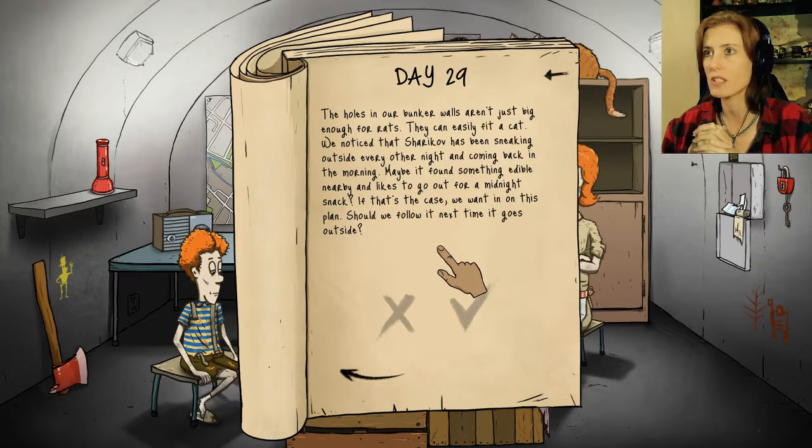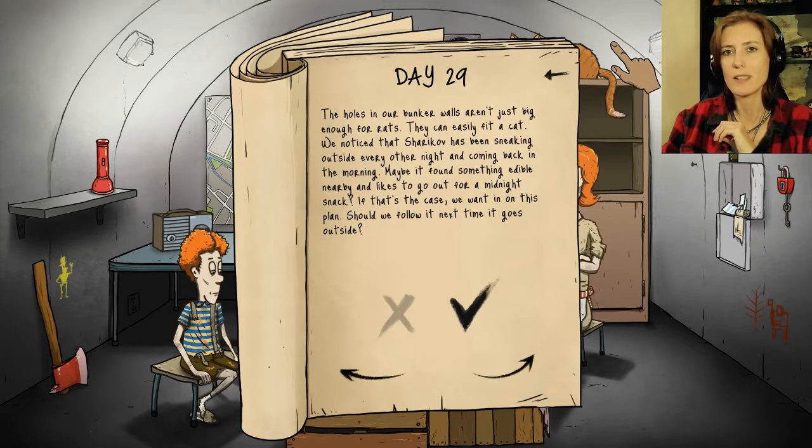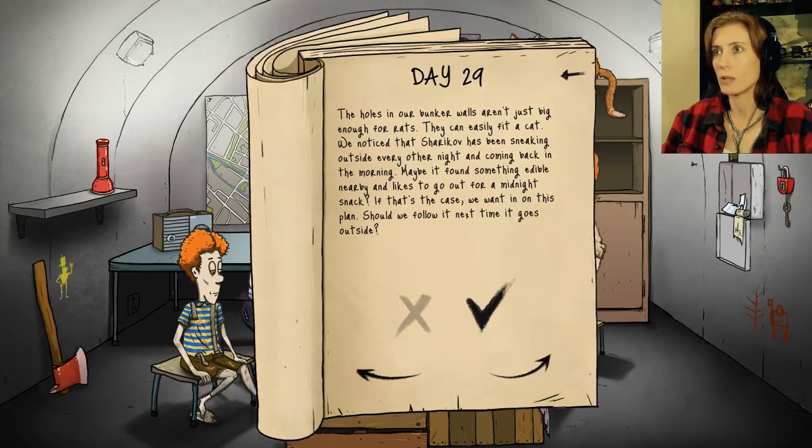We noticed that Sharkov has been sneaking outside every other night and coming back in the morning. Maybe it's found something edible nearby and likes to go out for a midnight snack. If that's the case, we want in on this plan. Should we follow it next time? Yeah, follow him. If he's got a strategic plan, because he hasn't eaten any of our food, we haven't been feeding him. So what is he eating? Let's follow him.